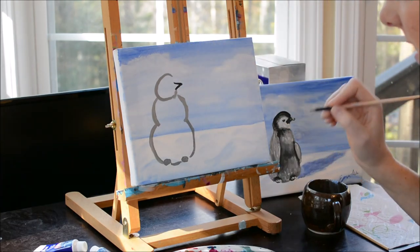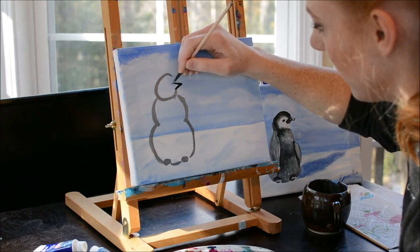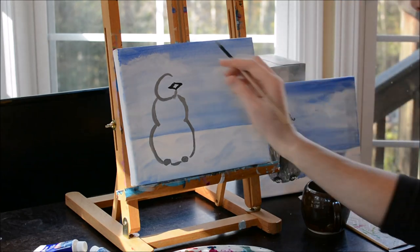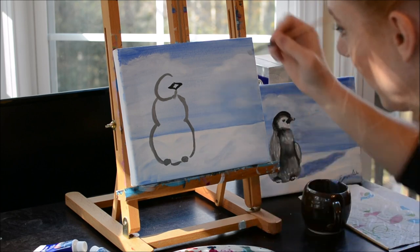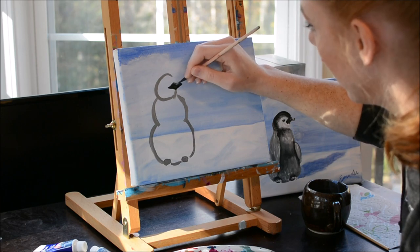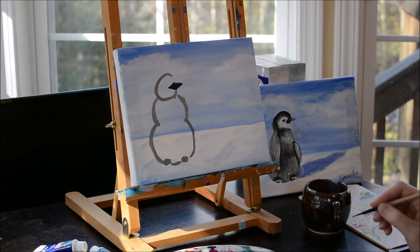And then the other side of the penguin's beak actually ends up looking kind of like a diamond. So we just drew this shape. I'm going to draw basically the same shape over here, like that, and like that. So it's like a little squashed diamond. I'm gonna get a little more black and color this in. I've still got a little gray on my brush, but that's okay. There we go. Now that looks pretty good, like a beak.